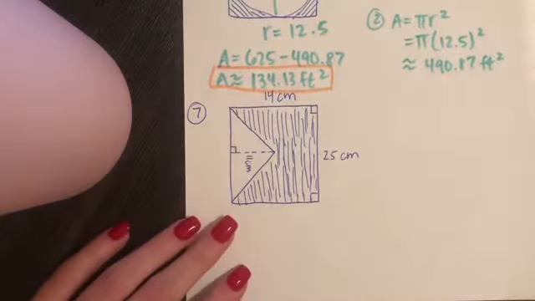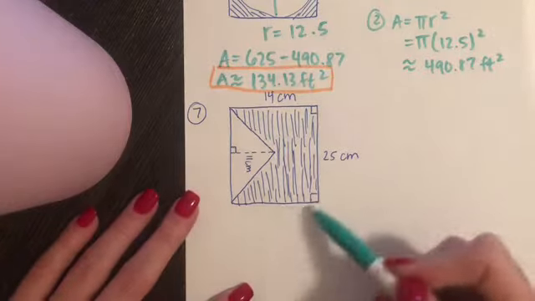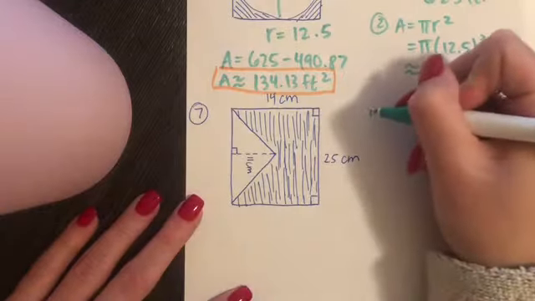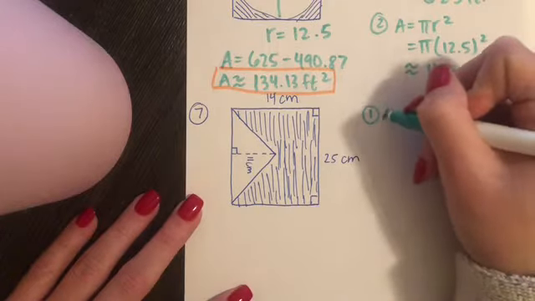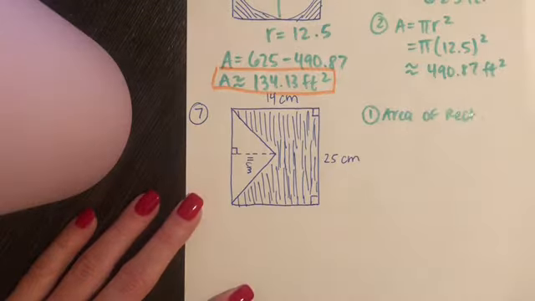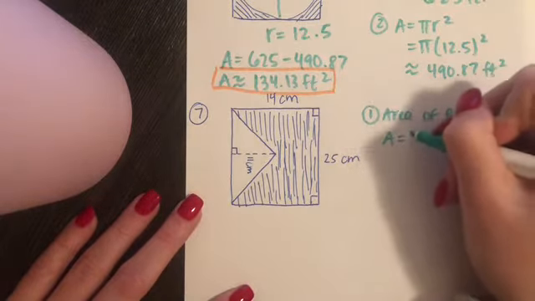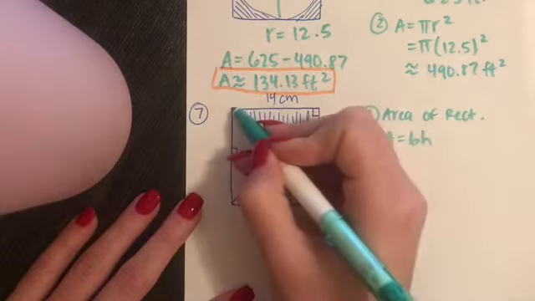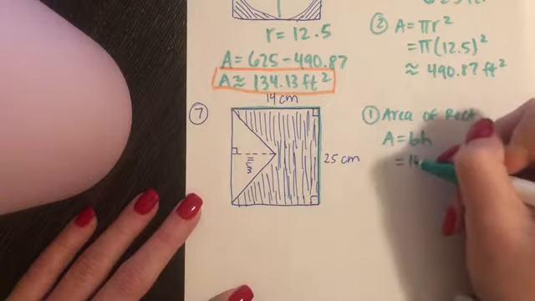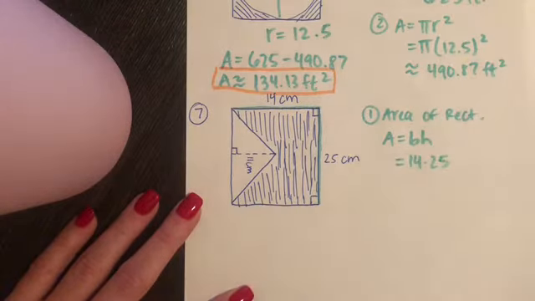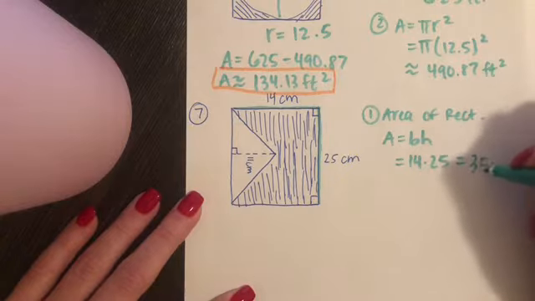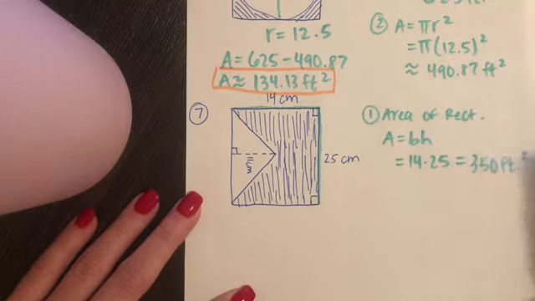All right, taking a look at this one. It looks as though we have a rectangle, okay, and a triangle. We're going to start with finding the entire area of the rectangle. Okay, and that is going to be base times height. Remember, base and height always meet perpendicular. So this is going to be 14 times 25, which is a total area of 350 square feet.